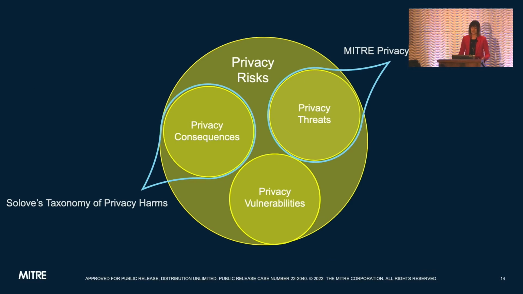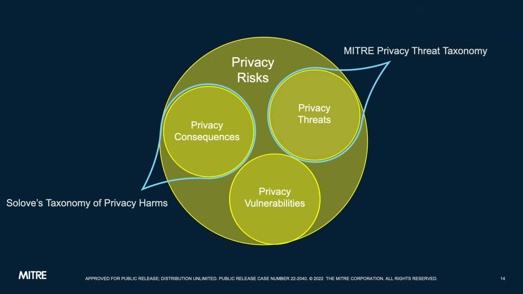So we use the SOLVE taxonomy to classify these individual privacy attacks based on their privacy consequences or harms because they don't arise solely from cybersecurity violations, so they fit our definition. They cause SOLVE harms, they're not just cybersecurity, therefore they fit our definition of a privacy attack. But SOLVE's taxonomy is inherently a privacy consequence model. What we want to do is describe the components of the attack so that we can better understand the privacy threats themselves. We're building a privacy threat model.